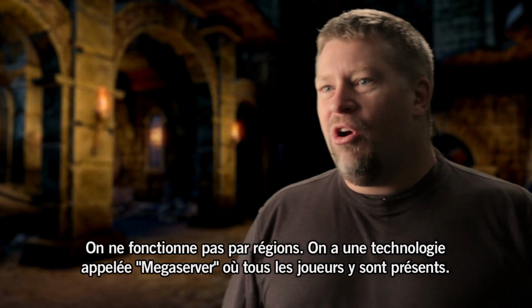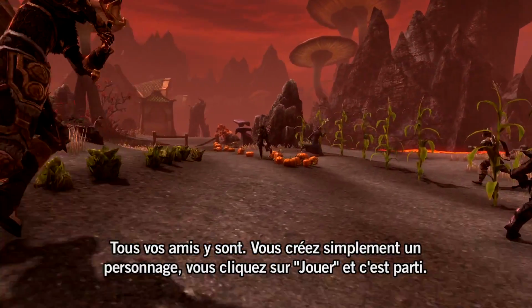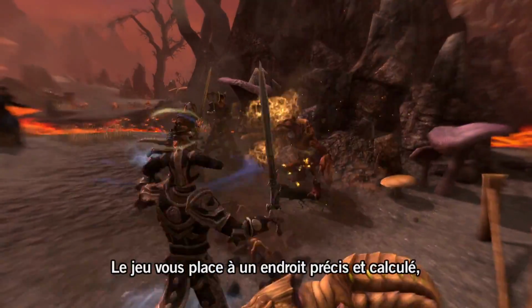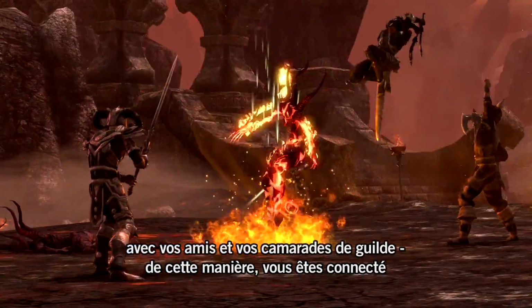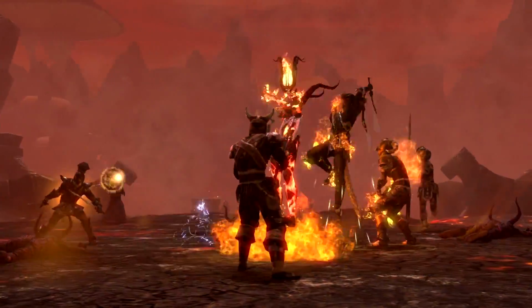We have a technology we call Mega Server, where all players are on one server. So all your friends are right there, you just create a character, you click play, and you go. The game is smart about where to put you. It puts you in game spaces with your friends, with your guildmates. It's a way to be connected with everyone, and the game figures out where to put you.